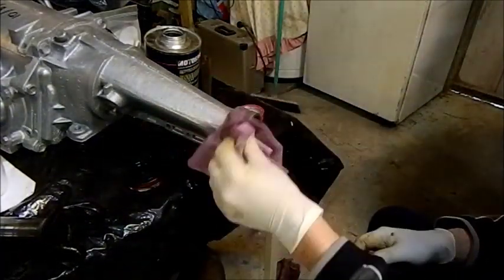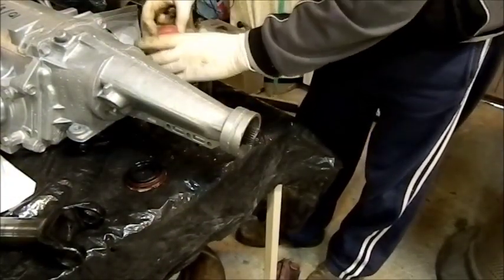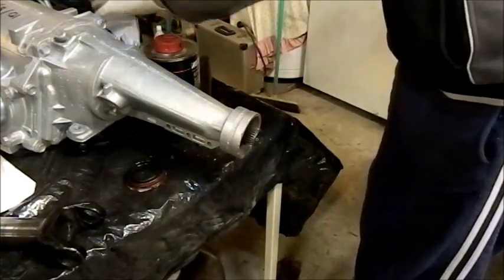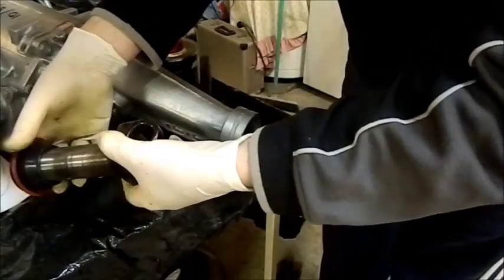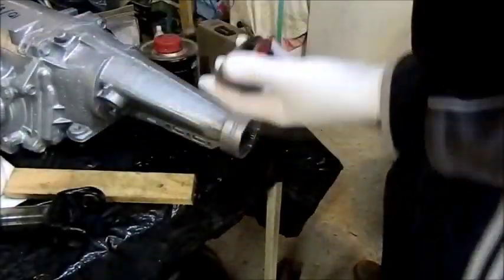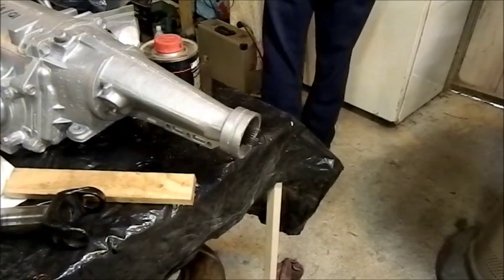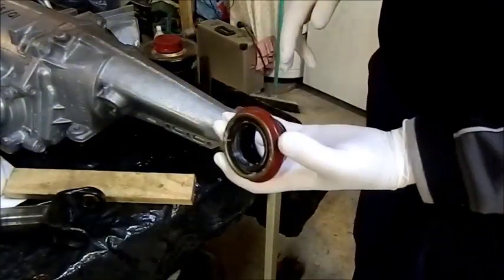Normally when I put seals I'll put Permatex or a sealing agent around the outside, but I don't want to put anything on there - I'm going to put it in dry on the outside because I don't want anything mixing with the transmission fluid. These are apparently for a C4 and apparently the same as a Borg-Warner 35, so I've got to get it in without buckling it. For new transmission parts I always put clean gloves on. We just want to use a bit of snow white petroleum jelly around the inside of the seal. This stuff is harmless with transmission fluid - you don't want to use any mineral lubricant or grease because it really isn't good for it and you don't want a slipping transmission.